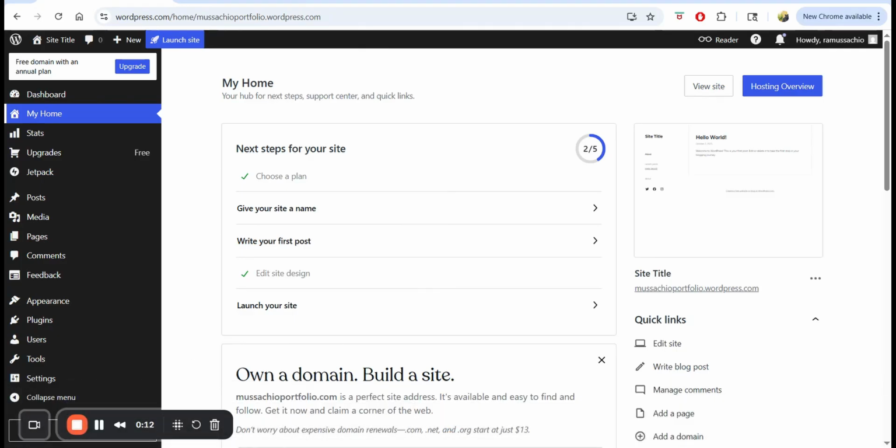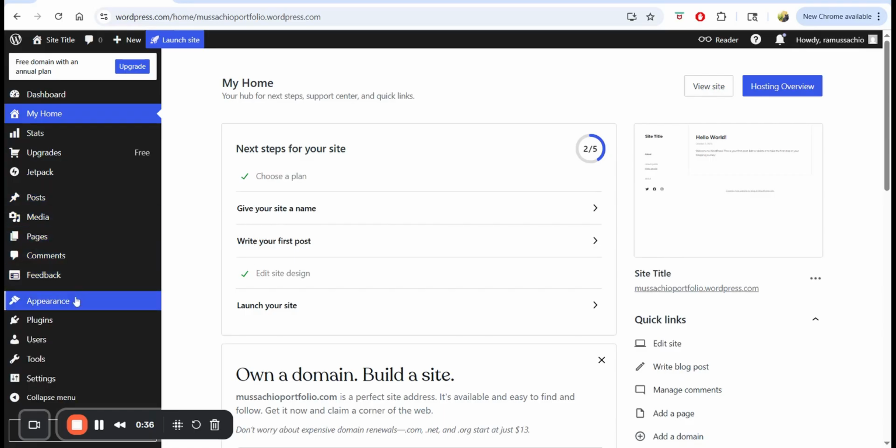For this module, we're going to choose a theme, explore the dashboard, explore the media library, and delete some pre-installed stuff. I'm going to go over parts of the textbook reading so you understand what you have to do, and so it's a little less confusing because the textbook was made for a paid WordPress account where there are a lot more features as opposed to the free simplified version that we're using.